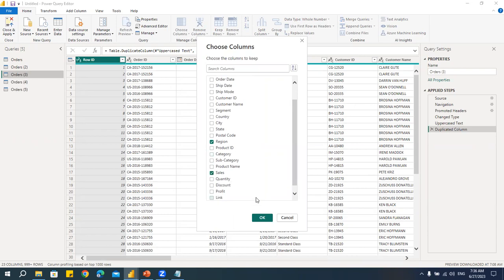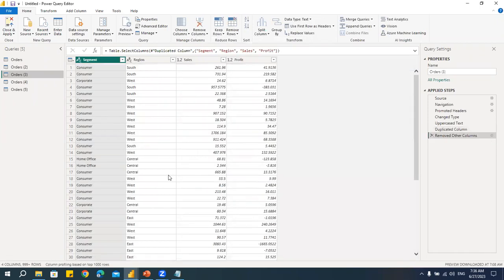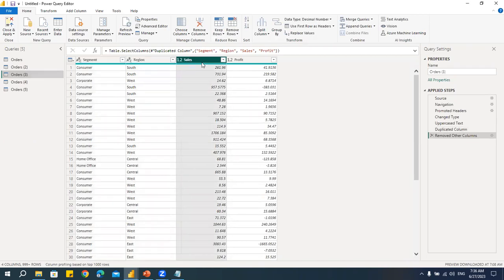I'll select sales and profit. And then let's select one more column, segment, so 4 columns. I want to group based on region and sales, only 2 columns. Grouping is combining all the common values, and aggregating is calculating on the data we have combined for the unique values.